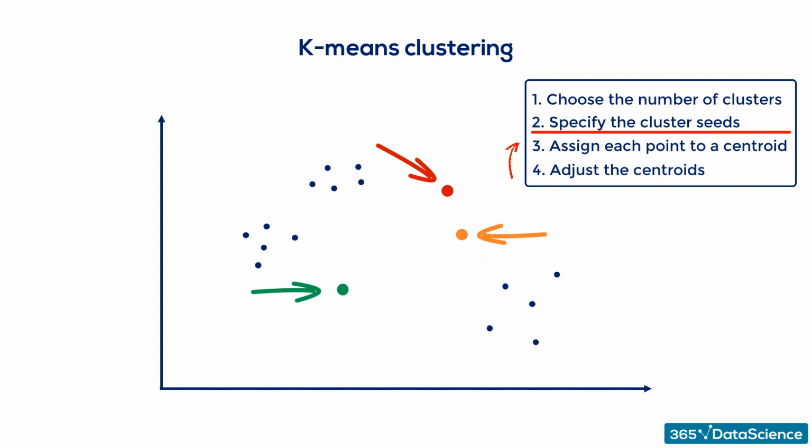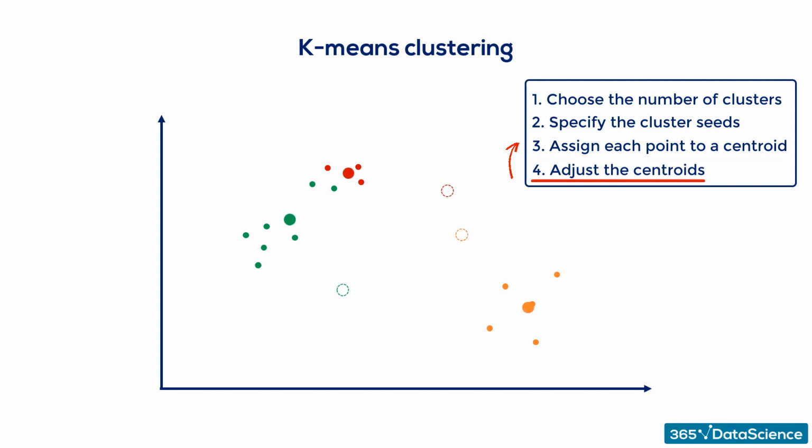Next, we must associate each of the points with the closest seed. Finally, we calculate the centroids of the colored points. We already know that k-means is an iterative process. So, we go back to the step where we associate each of the points with the closest seed. All orange points are settled, so no movement there. What about these 2 points? Now they are closer to the red seed, so they will go into the red cluster. That's the only change in the whole graph.